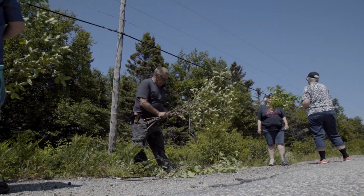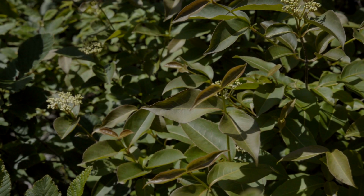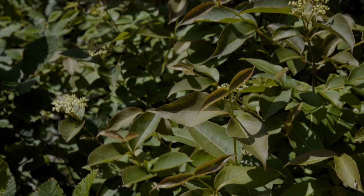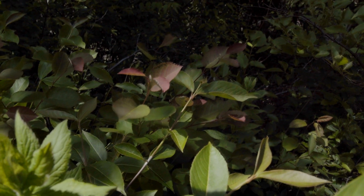Identifying wit rod, especially for new students, the easiest way to do it is the berries. They grow in a small cluster of little tiny white berries. And I also make them look at the leaf. The leaf almost looks like an arrowhead. And on the edge of the leaf, if you look really close, it has a serrated edge. And it's kind of purple on the edge.